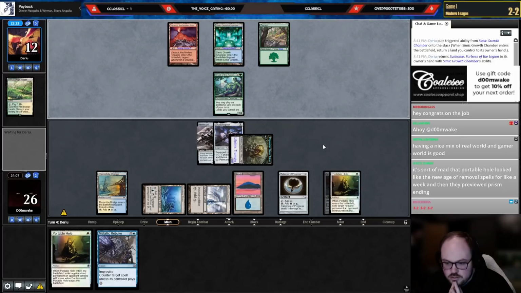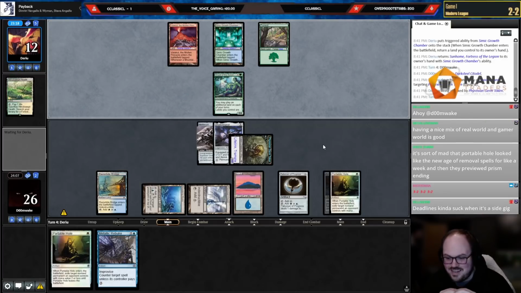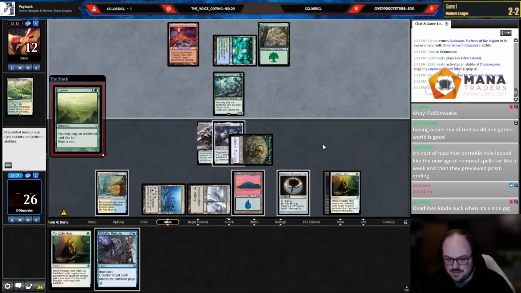Sort of mad that Portable Hole looked like the new age removal spell for like a week, and then Prismatic Ending happens. Deadlines kind of suck when it's a side gig.